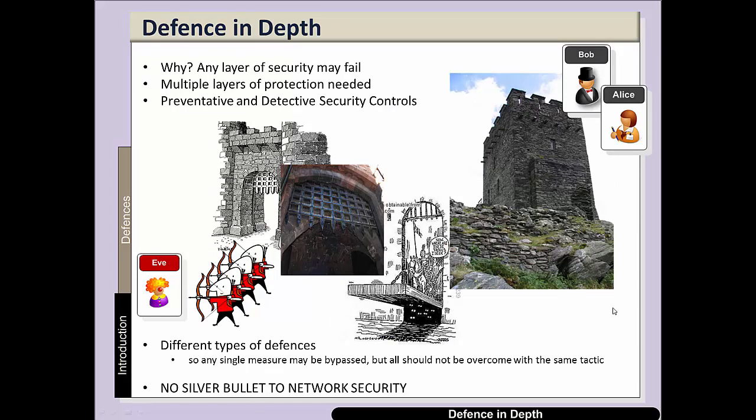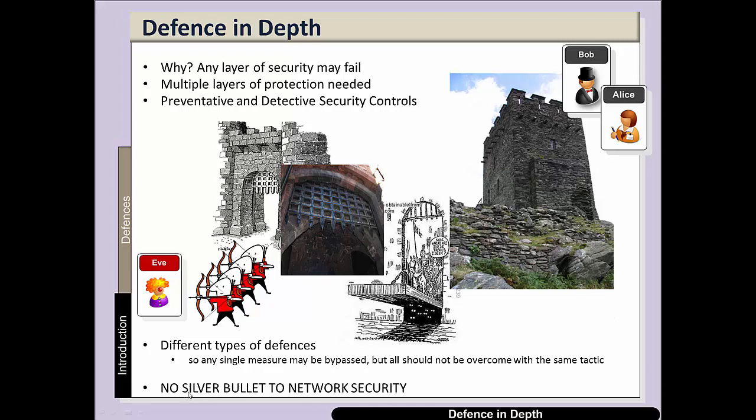So there's another thing that's talked about a lot, especially in network security: a defense in depth type approach. This is a medieval, historical type approach where we've got lots of different defenses, and really what these are aimed to do is to slow down any attack and try and stop the attack as best we can, but also slow it down so we can actually detect intruders and do something about it and control things that are happening in our network.